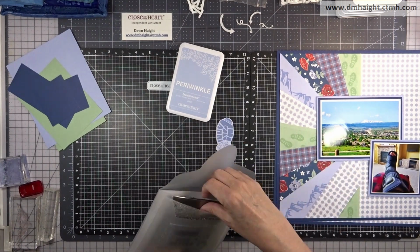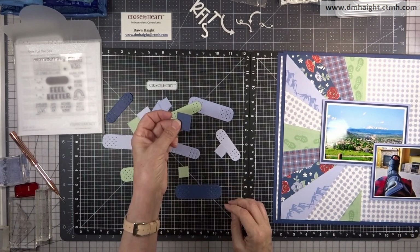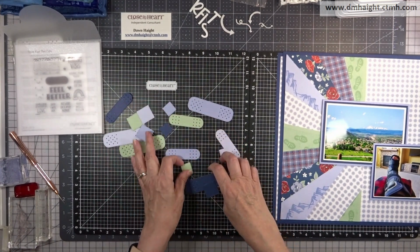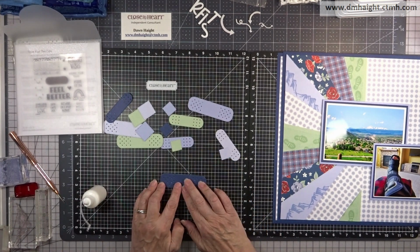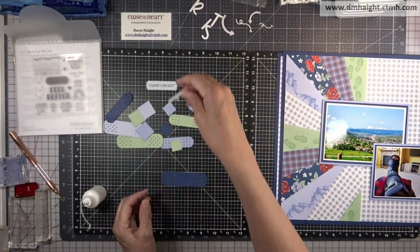Because it kind of did. So, okay, this set has some cool dies in it that create band-aids. So I've got coordinating colors here, and I just cut a whole bunch of them out, figuring out how I'm going to layer them. And I decided to do tone on tone. It has the center part of the band-aid that you can layer on top, and then that bottom portion has little holes cut out. It's really cute.